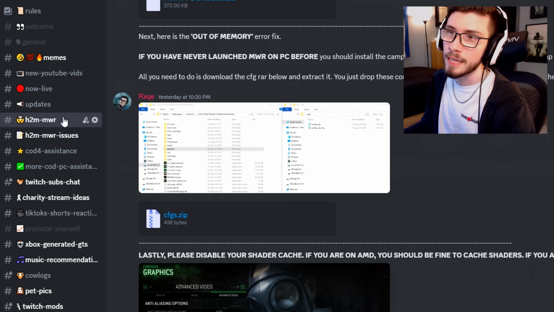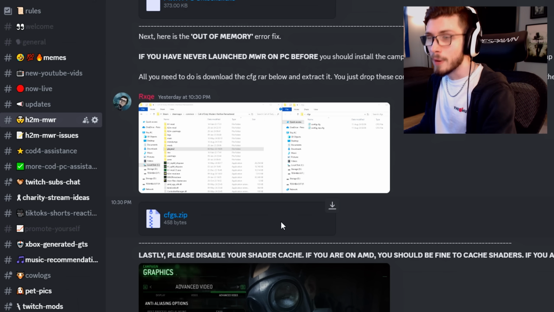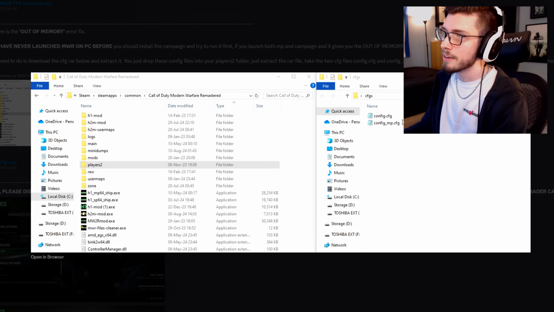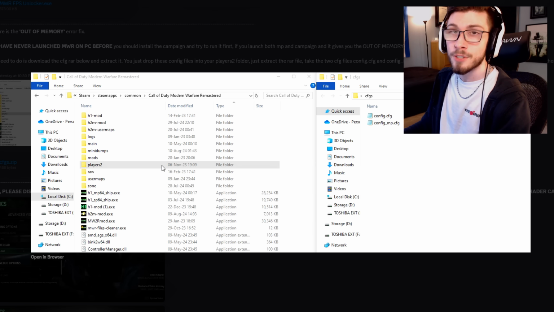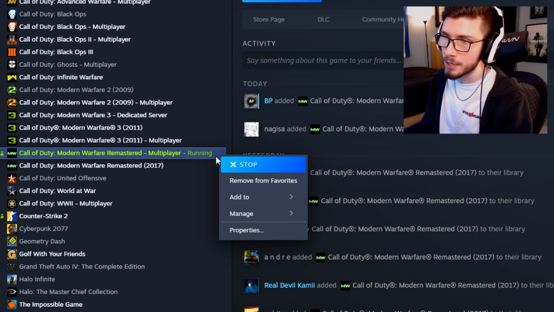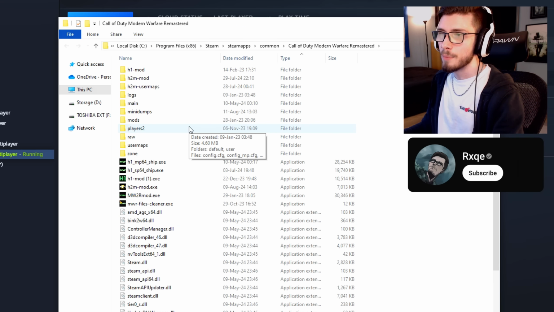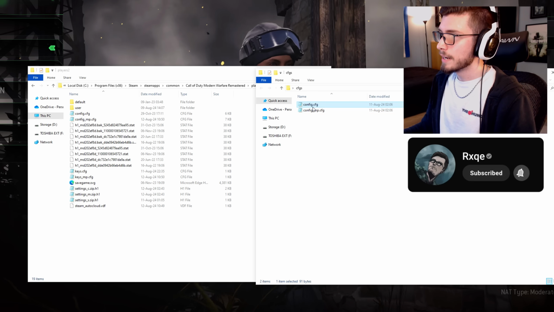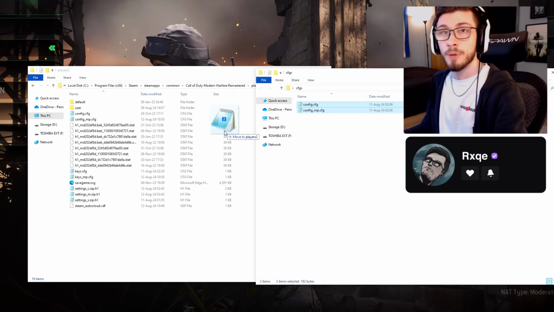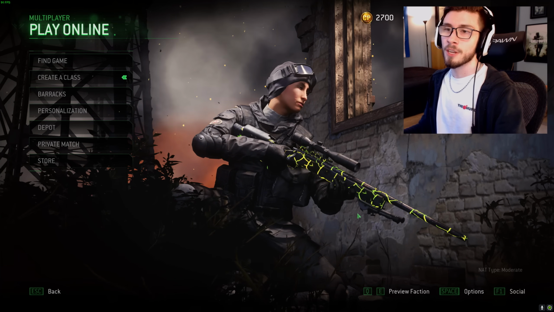Here in my Discord, I just created the H2M MWR channel, and you're going to scroll right here to the configs.zip. You're going to go ahead and download this, because essentially what you're going to do is when you extract the zip file to get these two configs, you're going to click and drag these two into your Players 2 folder. The easiest way to locate your Players 2 folder is right click on MWR here on Steam, go to Manage, and Browse Local Files. It takes you right here to the root of your MWR folder. Go ahead, open your Players 2, and again, just simply drag and drop over. Now, I'm not going to do it because my configs are already sorted, but that's all you have to do. Just replace them. That's it. Ideally, that should fix the Players 2 issue, and then you're going to be able to launch the game.